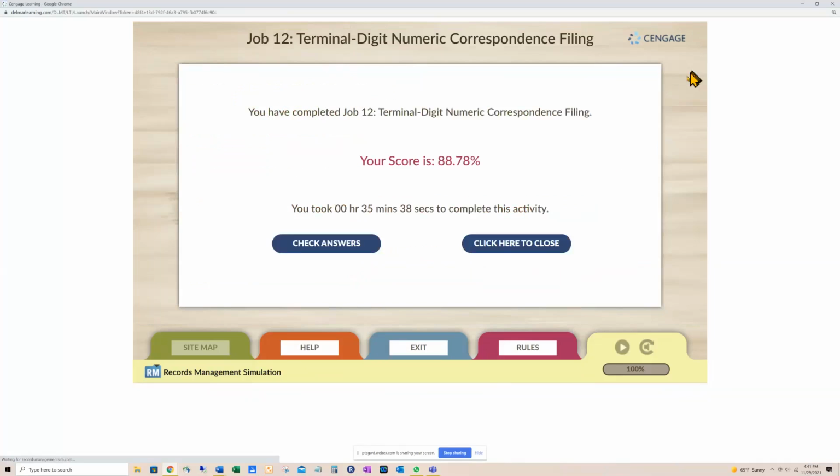So anyway, that is job 12. And remember, it says that once I close this, I'm not going to be able to see the checked answers, but where you will be able to get back to it is in your MindTap gradebook. If you'll go to your MindTap gradebook, click on the job 12 or on the score. My gradebook doesn't look the same as yours, so I'm not sure which one you need to click on, but it is probably the grade you get for job 12. If you click on it, it will give you an opportunity to review your answers again.